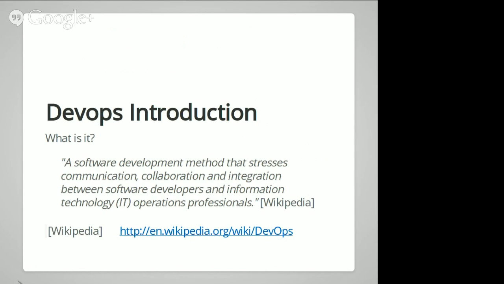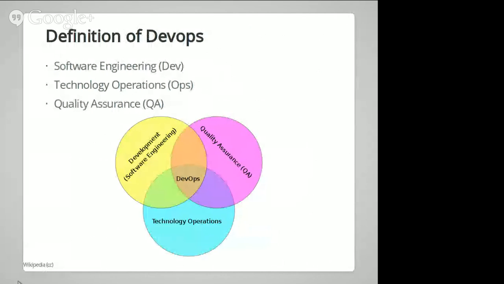Okay. So, what is DevOps? Yeah, that's what we're going to talk about a lot today. You could look it up online. It's a big buzzword. But basically, it's a way of combining software developers, ops, and QA all into a cohesive system that works elegantly. Here's a Venn diagram that kind of explains it a little bit better. So you have the software engineering, which is the developers, technology operations, and quality assurance. You kind of need to have all these to make a cohesive product come out the door in a quick way. So that's kind of a good way of representing it.